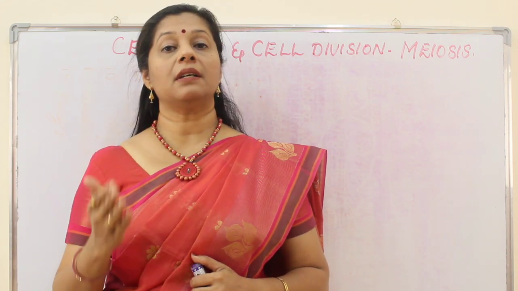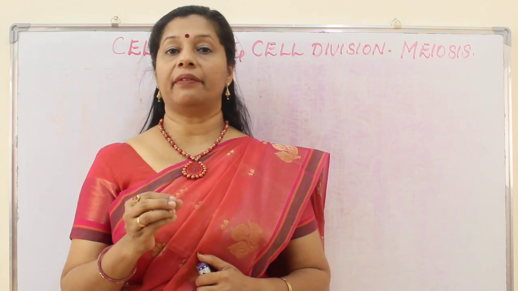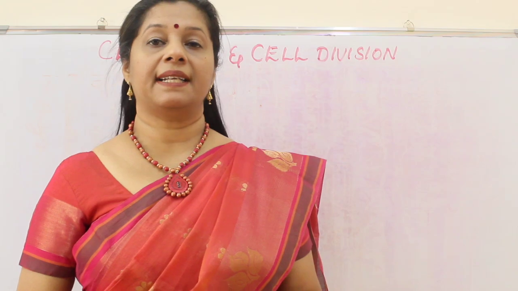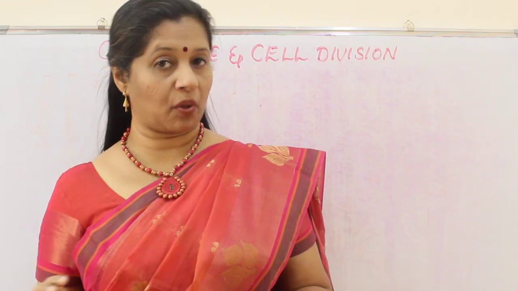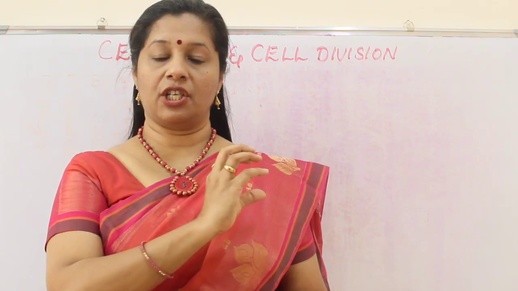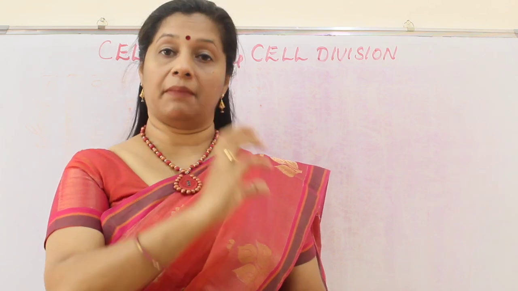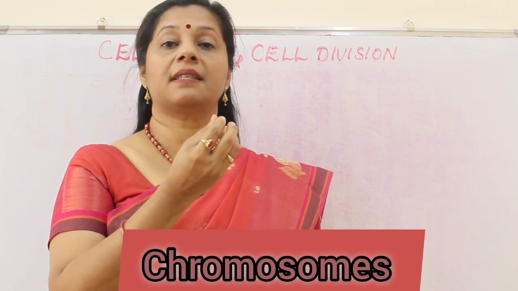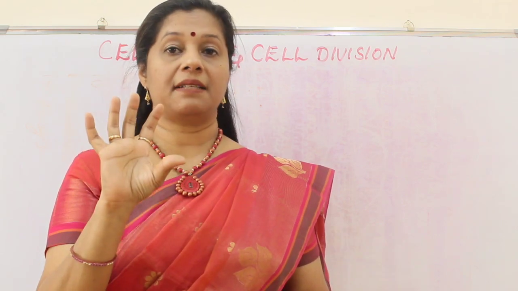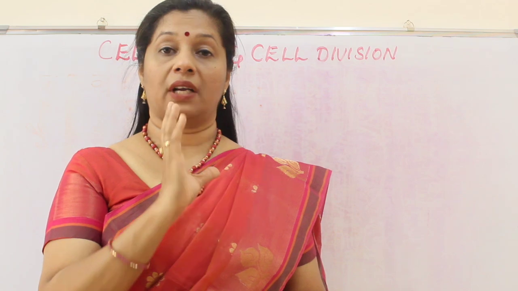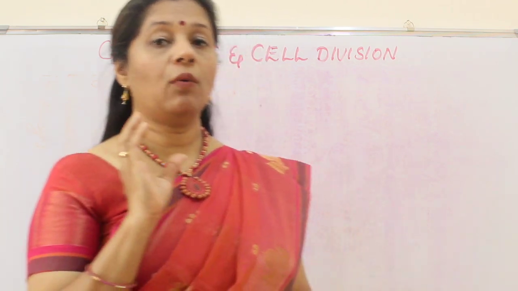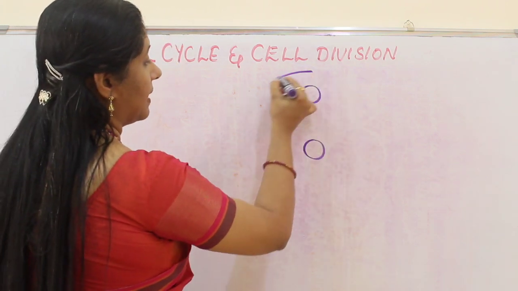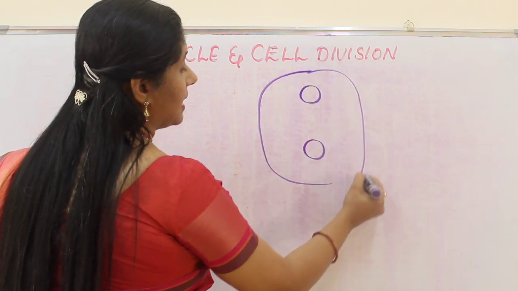Now when it comes to cytokinesis, it is slightly different in plants and animals. In animals, what happens? Cytokinesis starts when the telophase is in progress. You know, telophase is the last stage of mitosis or mitotic phase or karyokinesis, in which the nucleus is getting decondensed to form the chromatin material and reappearance of the organelles which disappear during the prophase. Now, when the two nuclei are forming, the nuclear membrane has reappeared. So the cell is like this.